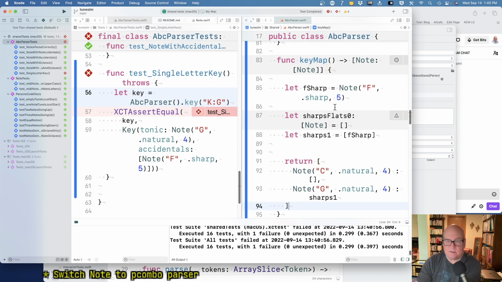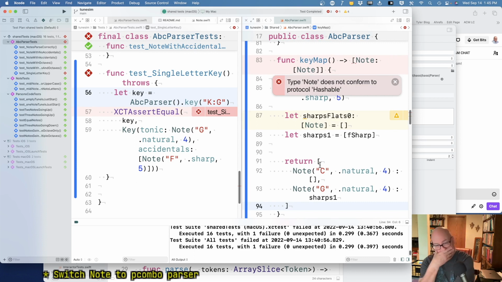Okay, I'm just going to do these two for now. Key map produces note, note, note. Note does not conform to hashable.